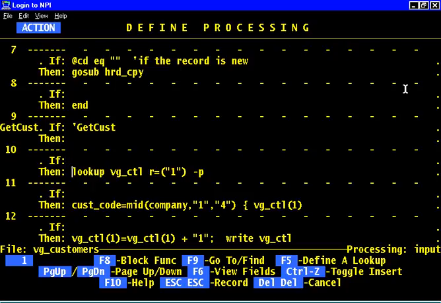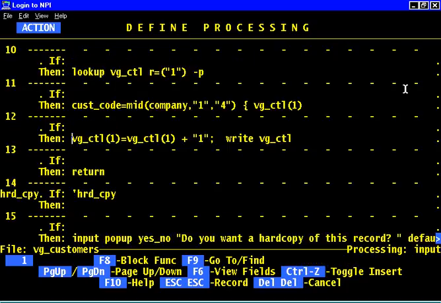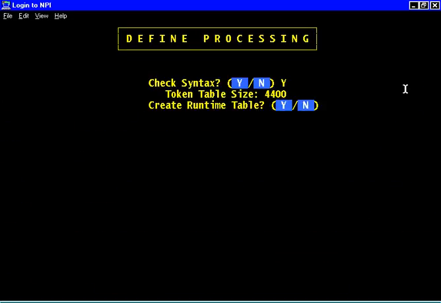Why? Because of this flag right here. -p flag. Very, very important. We're preventing or protecting that record. We're preventing anyone from seeing that record or using that data, that field, whatever is in there, 1000, 1005, 2500, whatever's in there, they won't even be able to see it because we're protecting that record. And the only way to unprotect it is to use the write command with the same name as the lookup. After we've done that, we're going to return. I'm going to press escape and save out this file.